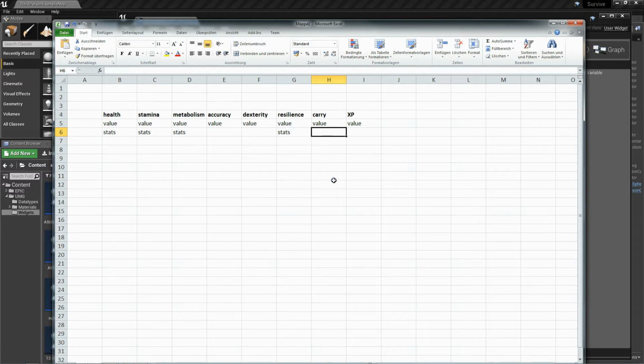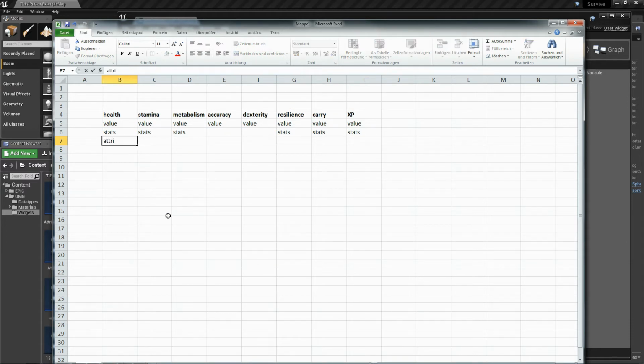The carry component, yep, that has a stats display. This will be then tied up to the inventory component, which will come at a later point. We won't list it up here. The XP component, yep, it has a stats display. And some components have that attributes bar.